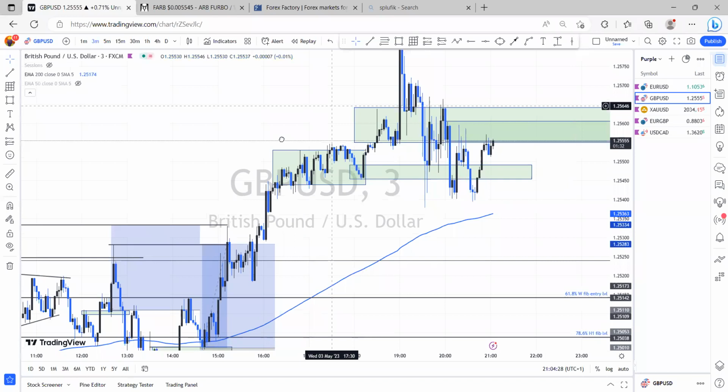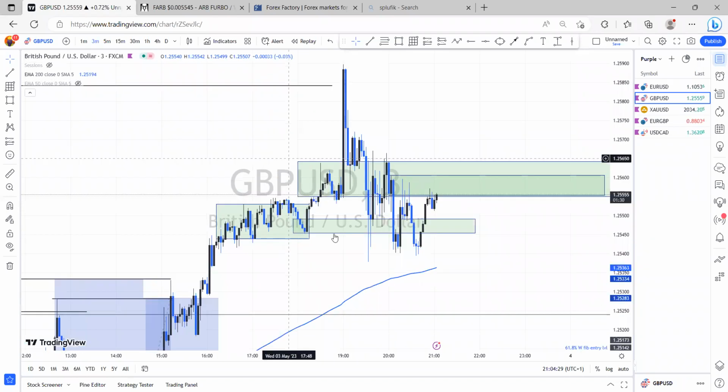moved up and swept these lows, then pushed back up again. Is price trying to buy? Is this nonsense? What's this rubbish? Expect price to sell to at least this area.